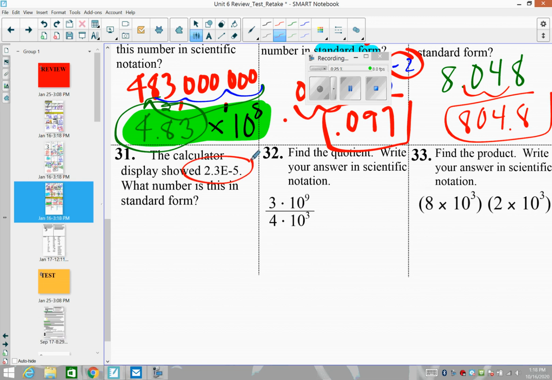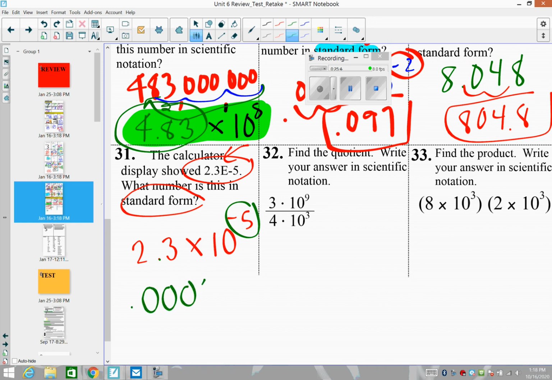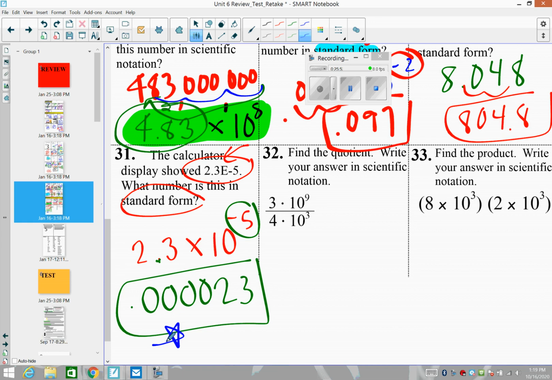This is a calculator problem that E just stands for times 10. We do talk about that in the other videos and in class. So this really is 2.3 times 10. I don't really like using that X for scientific notation, but that is how it is written, because it looks confusing like a variable. But that's how it's written. Standard form means to simplify this, we're going to move, I misspoke, we're going to move 5 places to the left. So we're going to take this decimal and go 5 places to the left, which would be 0.000023. Standard form. I'm going to verify. Verify team. Starts here, goes 1 and then 4 zeros. Yeah, boom, nailed it. That's standard form.